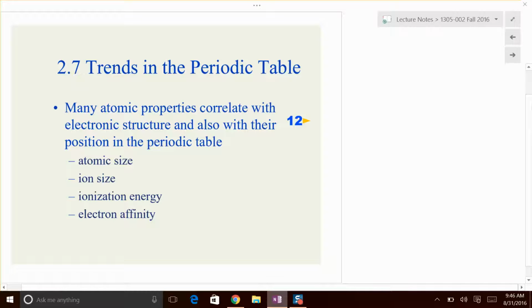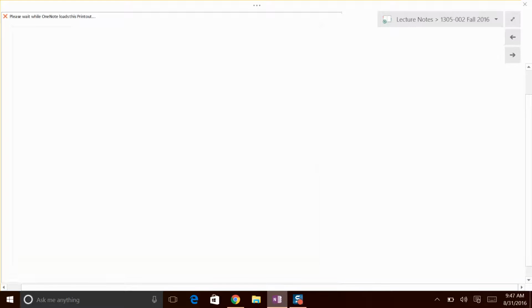Okay, now we're going to finish up this chapter talking about the trends of the periodic table. Honestly, once we learn one trend, a lot of the trends follow the same pattern of the periodic table. Atomic size, ion size, ionization energy, electron affinity. This one, and this one will all follow the same trend, meaning they all start in the same place, and they're going to kind of do the same. I guess these two will do exactly the same thing. This one will kind of be the same trend, but just opposite, which makes no sense to you. Okay, let's go ahead and look at that.